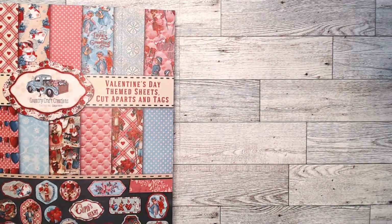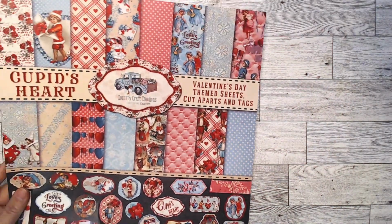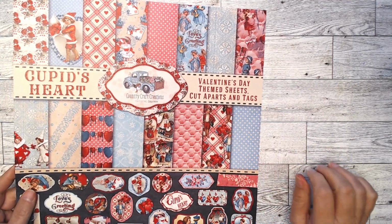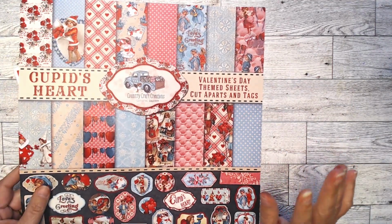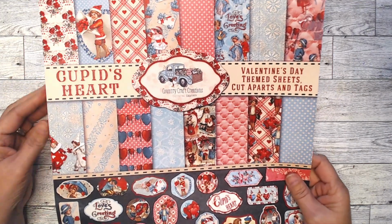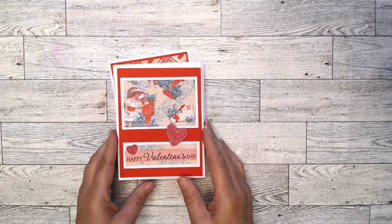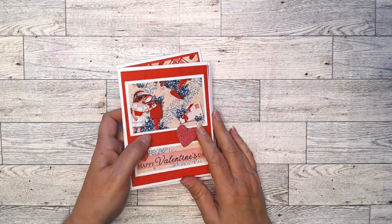But my crafty goal this year is, once I've opened up a collection, use it up. I don't want any scraps put back in my stash. So I still had some scraps left over. Not a lot, but I still have to work with the collection to finish it up. So what I've made is some Valentine's Day cards.